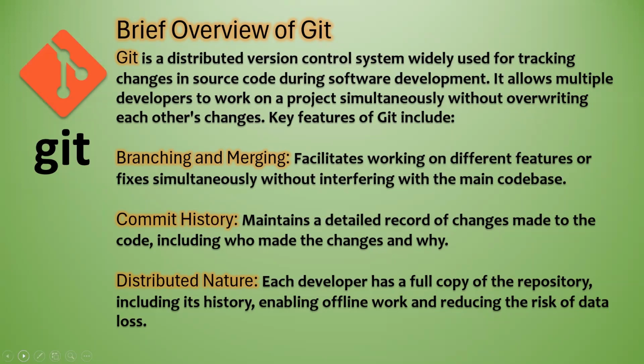And commit history will enable us to track each and every change happening either in local or in remote. It will include each and every change, such as creating a new file, deleting a file, changing an existing file, everything will be tracked. And last but not least, it has the distributed nature. Basically, what is distributed is that each developer or each user will have the full copy of the repository in local, including its history. So that means it enables us to work offline. Whenever we complete our work, we can connect to the remote repository. All these details will be explained in later sessions. However, these are the main features of Git.